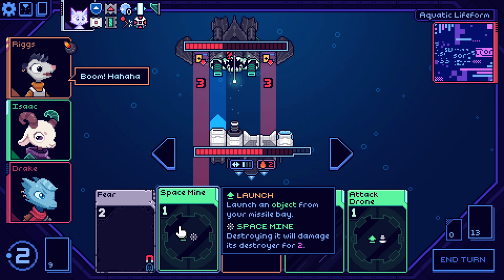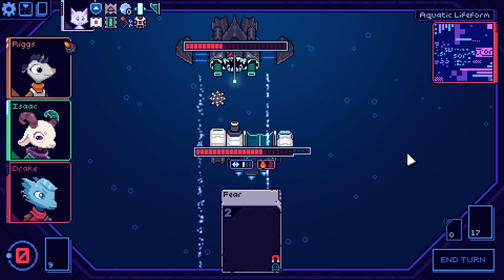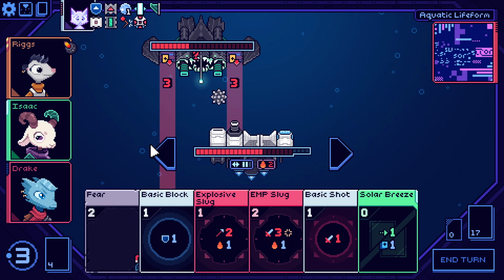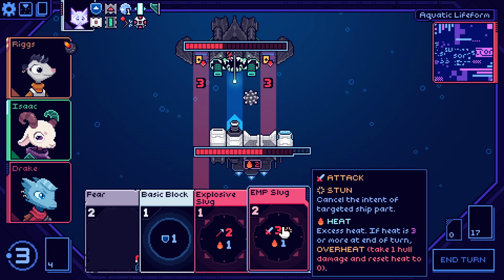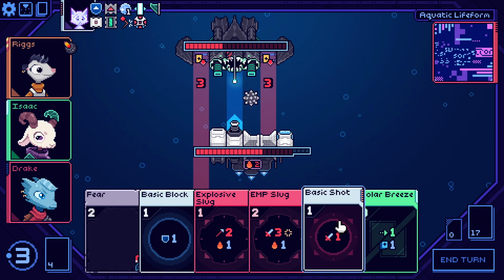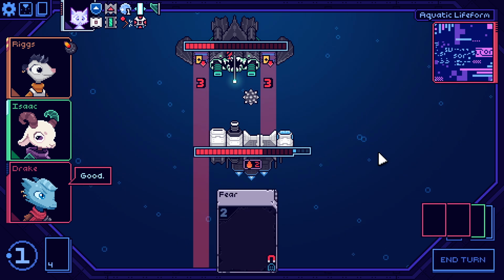EMP's lock, and a mine. If you don't use all of your energy, we open up those doors. So I want to move there, and just do a basic shot, and a block. There we go.